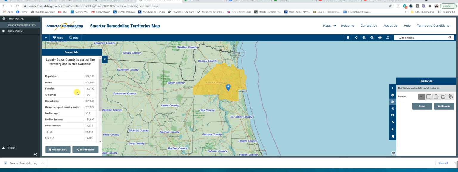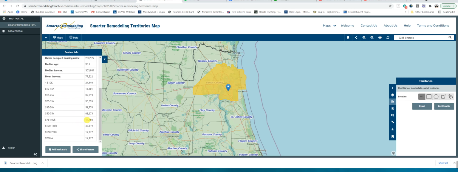And over here you have the demographic information. We base all the franchises on the owner-occupied housing units. But it's also interesting to know how many households you have living in the county, and also the different income levels, which you have right here.